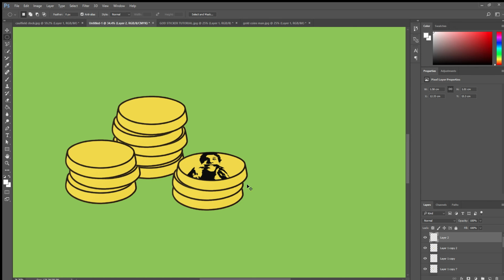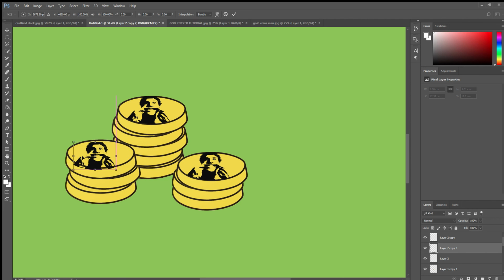Simply duplicate the layer and move it onto the next coin. Use the arrow keys if you need to. Duplicate the layer once more.